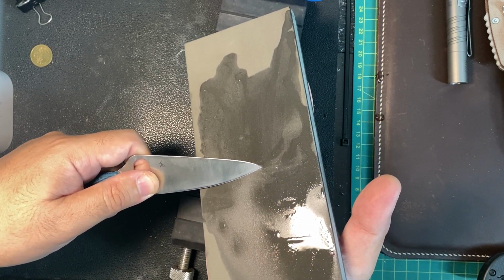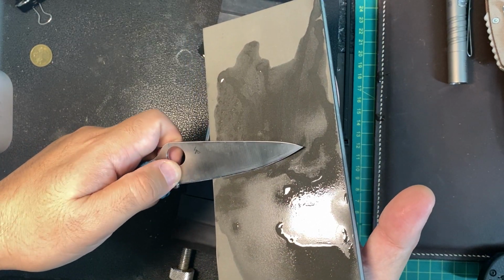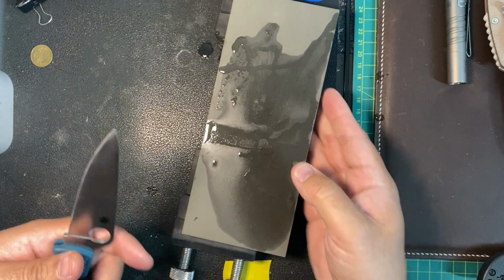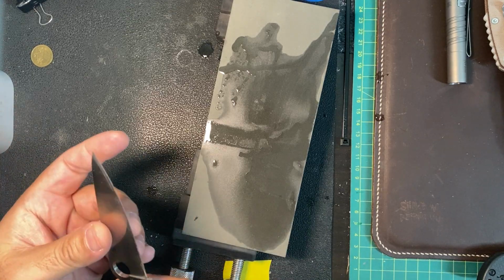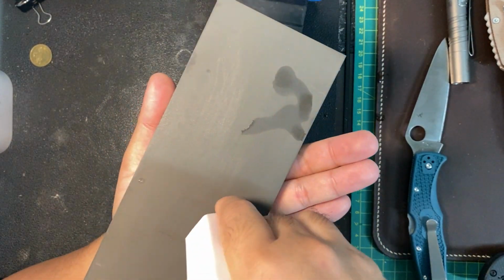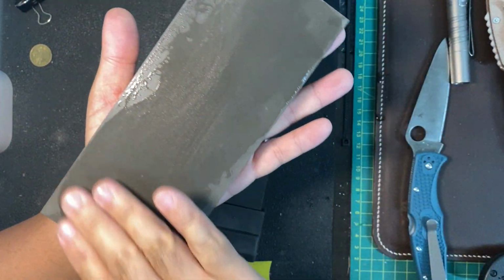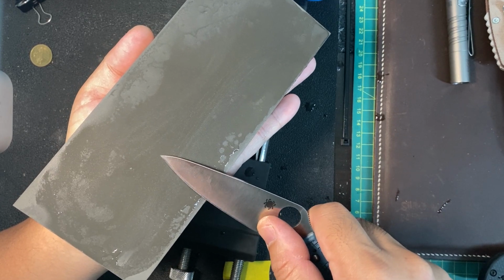This 240, if you convert into JIS grade, it's approximately around 500-600. The abrasive is 50 to 40 micron. Yeah, it's around there. It's around 600. Now moving to the other side, the other side is at 400, which is 20 to 14 micron, around 1200, where I refine and start giving it a polish.